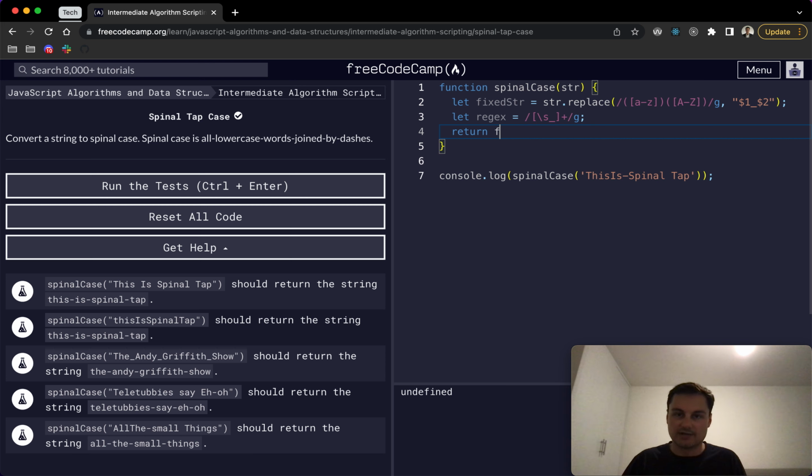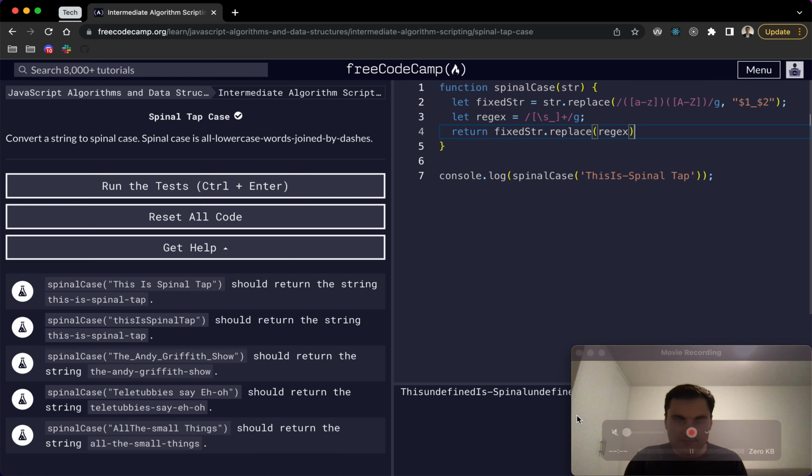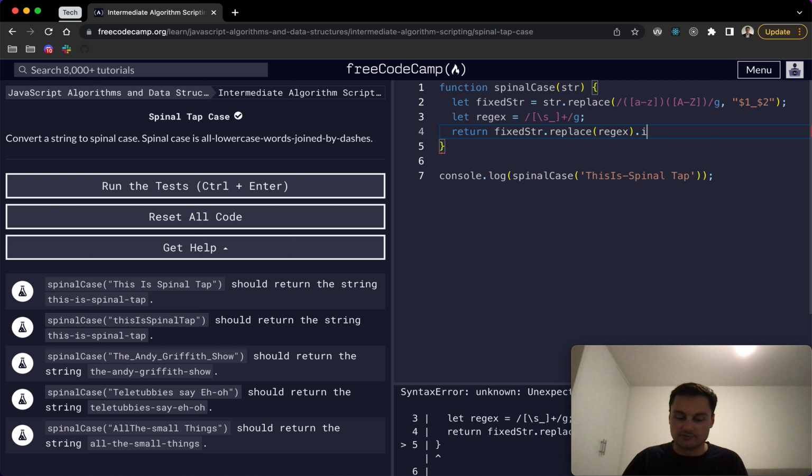and we want to do now our fixed string dot replace. And if we replace with the regex, that's going to go through. We can see here, if I go back, is it returning fixed string? There's some undefined, but yeah, because we then want to join.